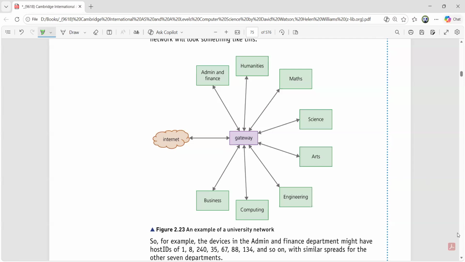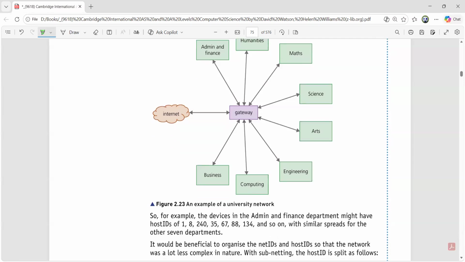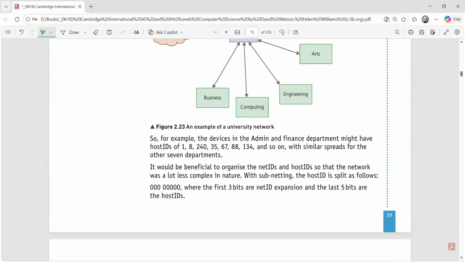Now if you see this, you will not be able to know which department they belong to. But with subnetting, what is the advantage? Are you clear about this? The moment a new computer is added to any department, the person's computer will be assigned an IP address without any idea of which department he belongs to, without subnetting. But with subnetting, what will happen? Be very clear.